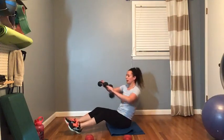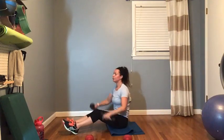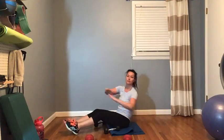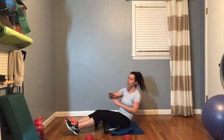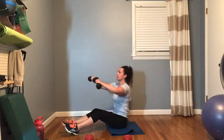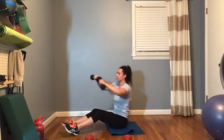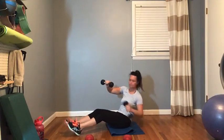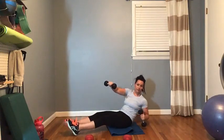We're going to drop and twist. 90 seconds right here. Drop and twist. If you need a break, even though those weights are light, you may need a little break from all that shoulder work in a row, you can drop without the weights. That's totally fine. Okay? Either way, I want you opening it up, down by your hip, back up. By your hip, back up. One shot at these guys, one long shot, but just one.